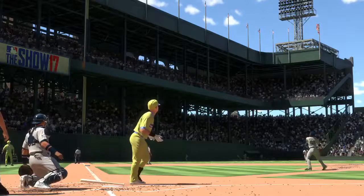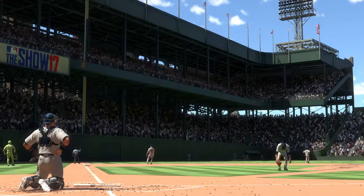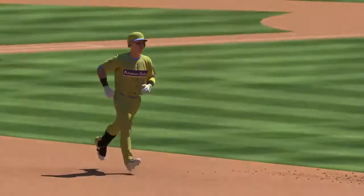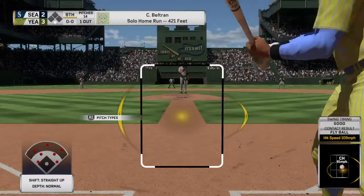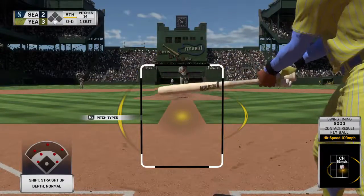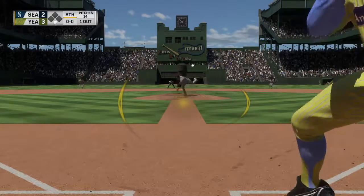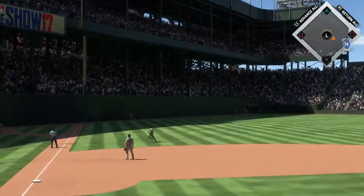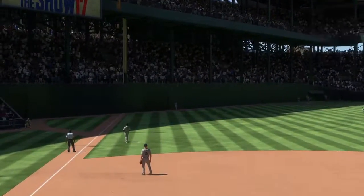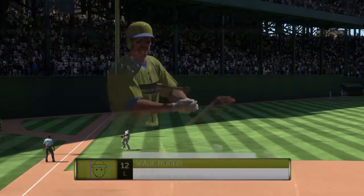Now a ball crushed high in the air, deep to left, way back there, and that one is long gone. I can tell you one thing. You might get away with throwing the ball in that location in the minor leagues, but when you get one up like that in the zone right over the plate against these guys, you're going to get exactly what he got. There's a swing, and he sends a ball high in the air into left field. Gamble is back to the warning track, and he's able to put it away for the 2nd out.